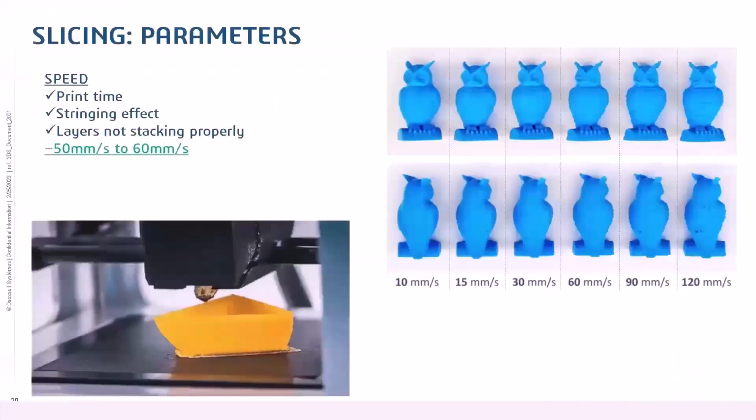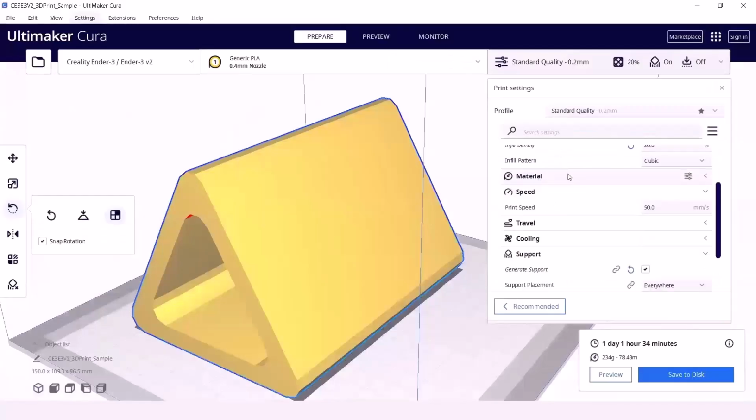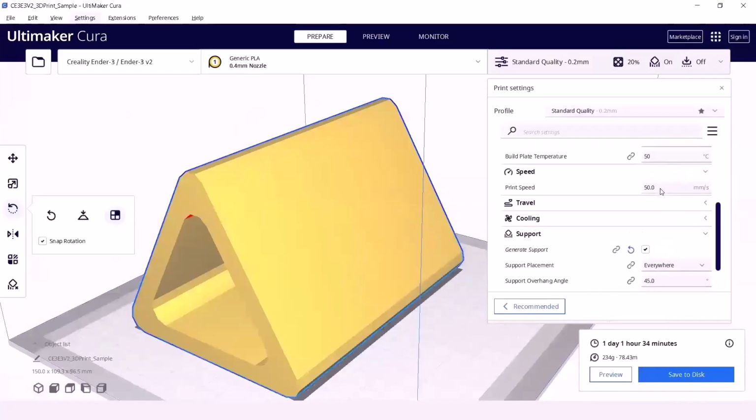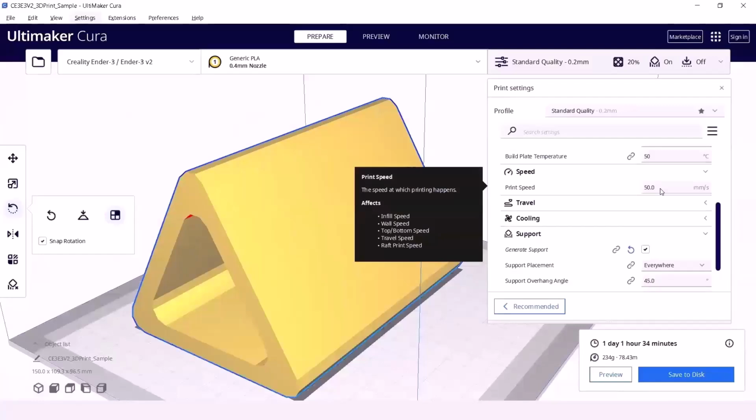The next would be printing speed. Yes, here is the printing speed. Now, what is printing speed? In very simple terms, it is how fast your print is going to print. Your nozzle, which is going to extrude the material, the speed of that while printing is nothing but the print speed.